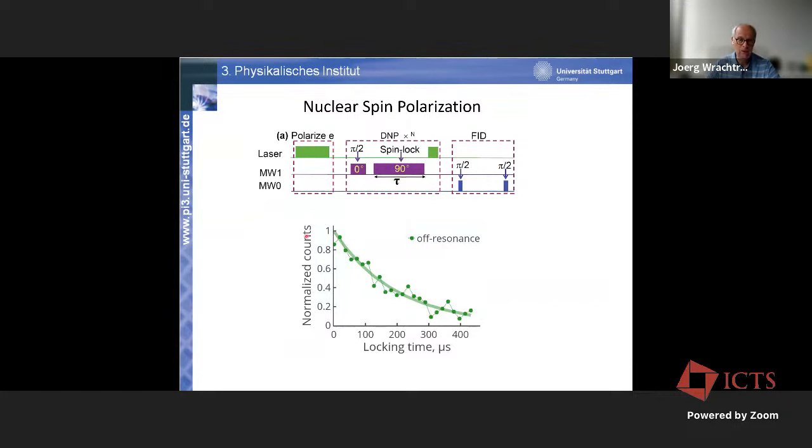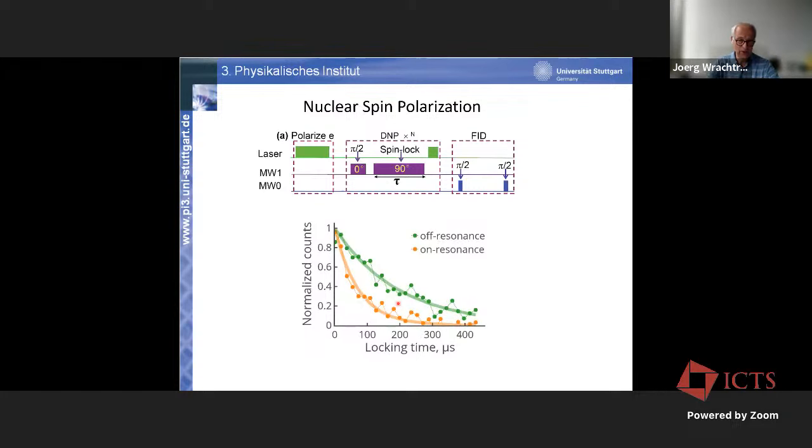So if I plot now the electron spin signal as a function of interaction time, then if I'm not resonant with my nuclear spins, I see the following decay of the electron spin signal. What I plot here is the electron spin coherence as a function of interaction time. If I'm not in resonance with the nuclear spin system, I get a certain decay curve here. Decay time is maybe 200 microseconds. And that means there are leakage channels. So the electron spin is losing its coherence or its spin polarization by different channels, other than the nuclear spin.